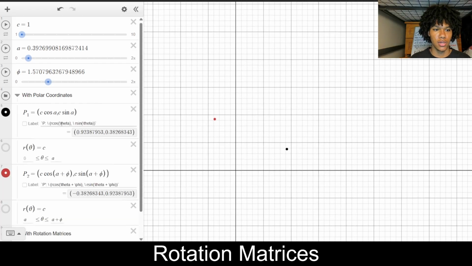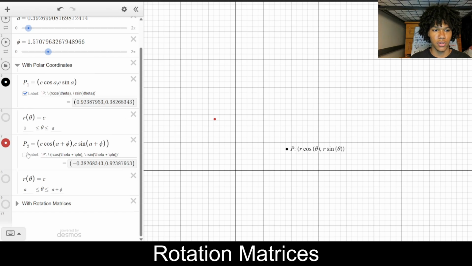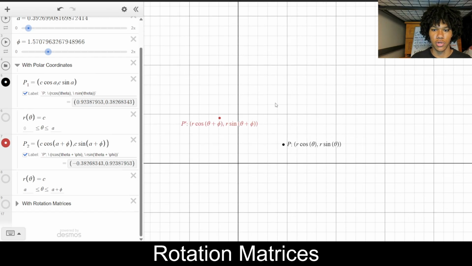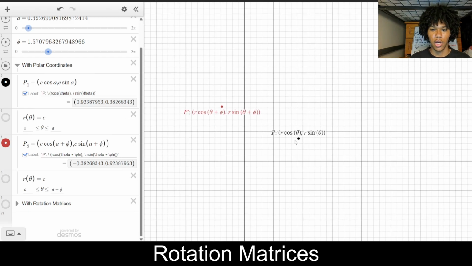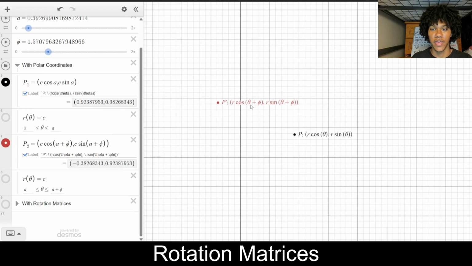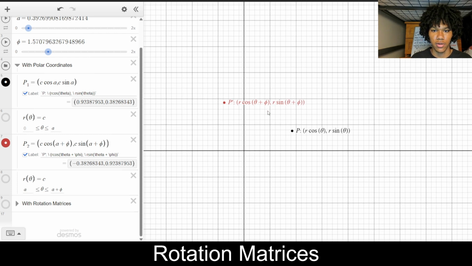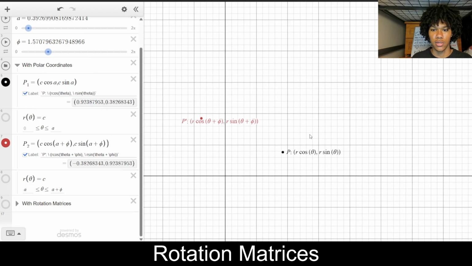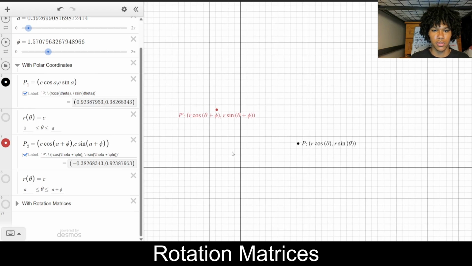and then I'm going to attach coordinates to these points. So, given the polar to Cartesian translation, our original point is going to have coordinates r times cosine and sine of theta, and our translated point, in which we rotate our original point, is going to have coordinates r times cosine of theta plus phi, because remember, we just move theta and then move an extra angle over here. So these are coordinates in the rectangular plane.